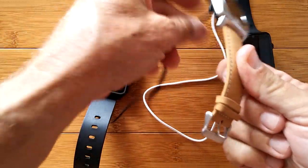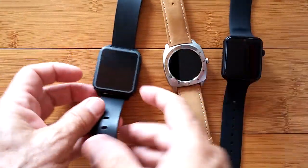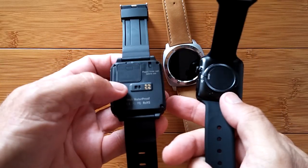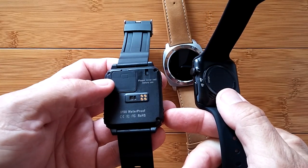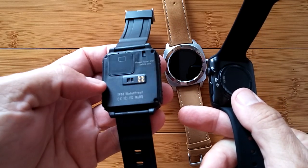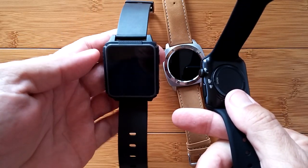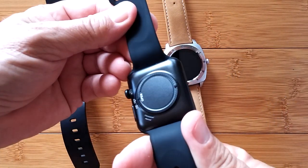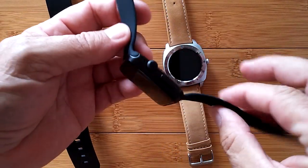So what can they do the same and different from each other? These two have openings on the back to put in SIM cards, so they can operate as a standalone watch or as a tethering watch to your phone. You've got to make sure on the B2 that you've got everything sealed really well, because it is full IP68 waterproof — meaning you can swim with it for up to 20 minutes down to about a couple of meters. The BS19, you don't even want to get near water; it has lots of little holes where water can come in, but it's definitely a cool design.